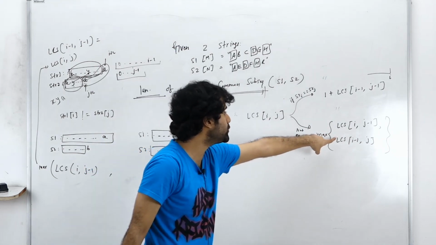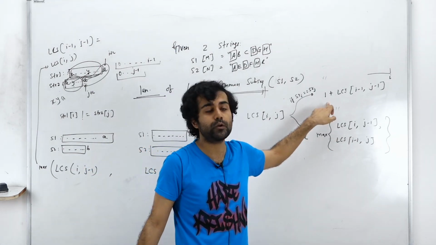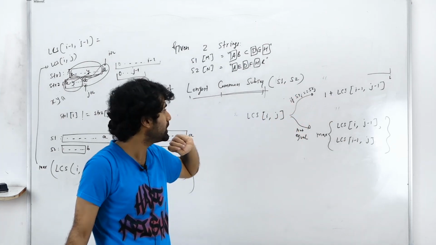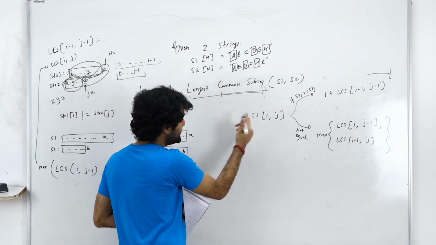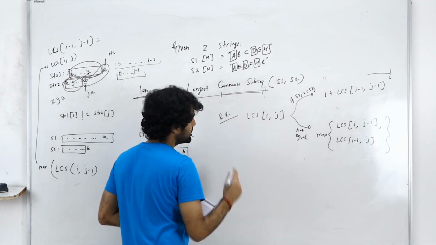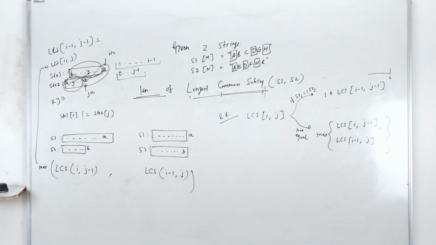There is no plus 1 over here. Why? Because there was no matching character found. Here the matching character was found. That is the reason there is a plus 1 over here. This thing is your actual essence behind DP. This is your recurrence relation. Okay, so you can always code this thing in the form of recursion. Yes or no? Is that clear to everyone? Can you just type yes if you got what I have written on the board?